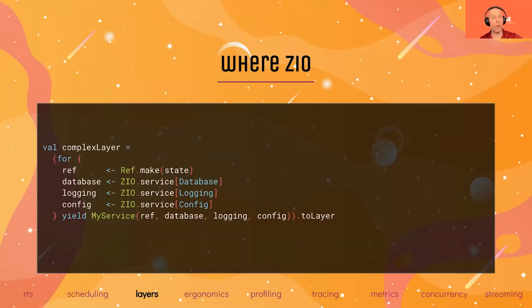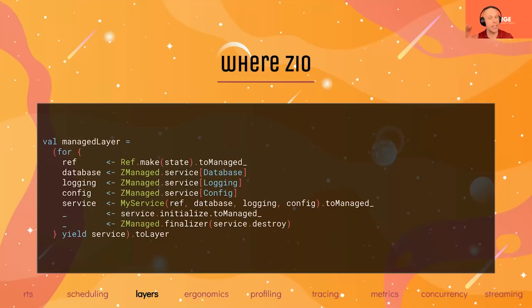If you need things like Refs or whatever other things you need to feed into that constructor, you just create them in the for comprehension. It's simple. The type inference works out great. You don't have to write types out here except for which services you're picking out of the environment. So it works great. And also it scales up.